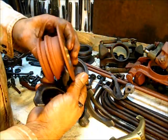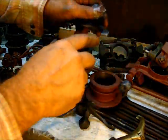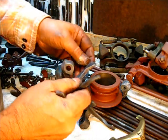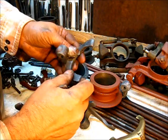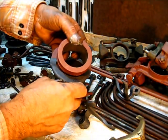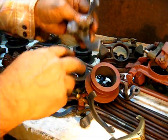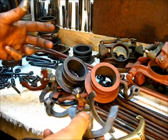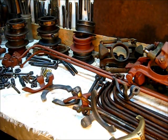If you replace a worn part with a new one that has no wear whatsoever and put it on here, look at this high place where the old one wore into it — that's quite a bit. You need to take a file or grinder and reshape that to where it actually fits this collar. If you put it on as-is, you'll quickly wear down that high place and then it'll be out of adjustment. That's the kind of thing you set right when you're building the engine.